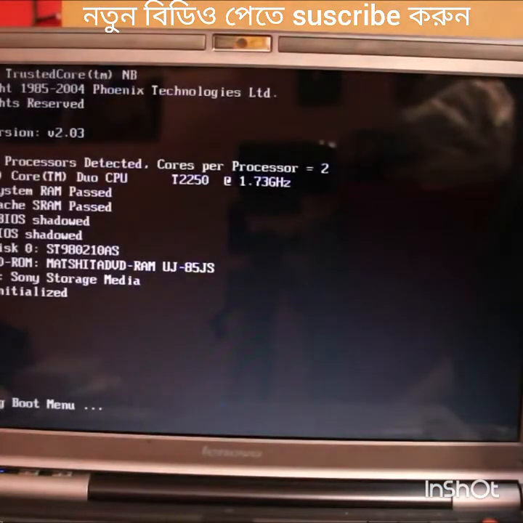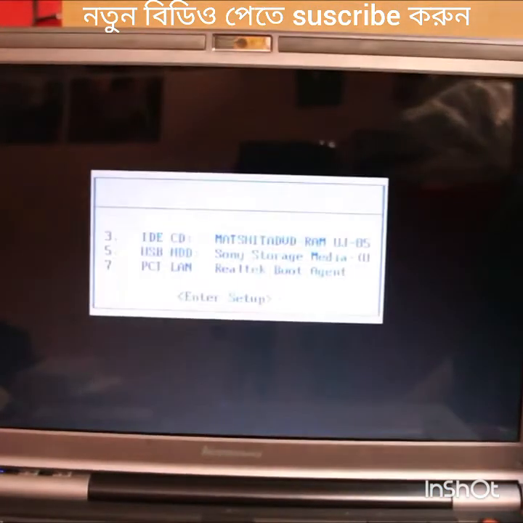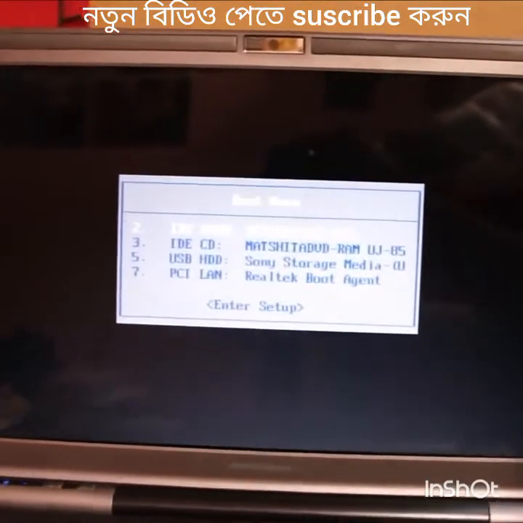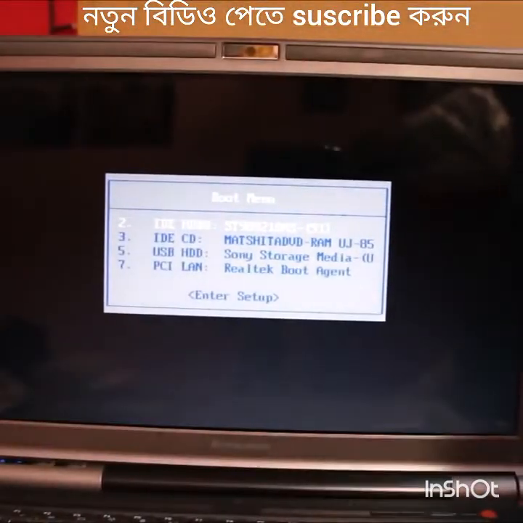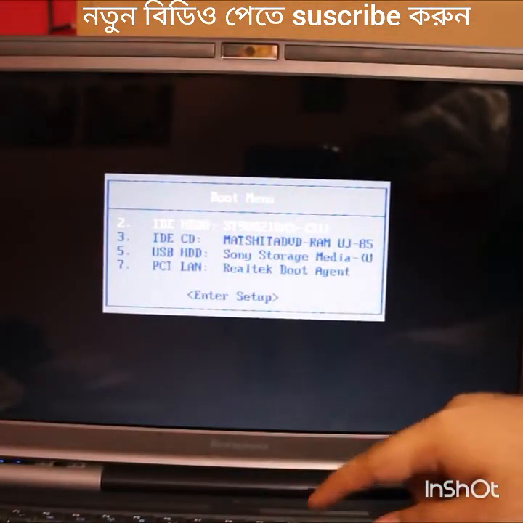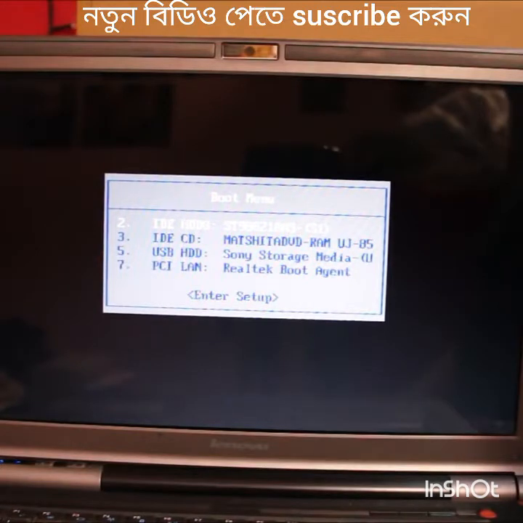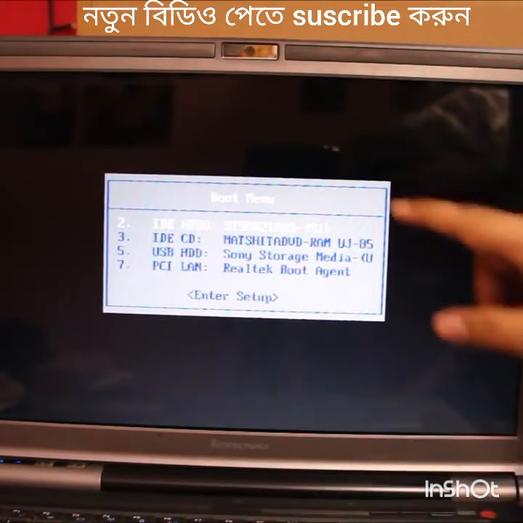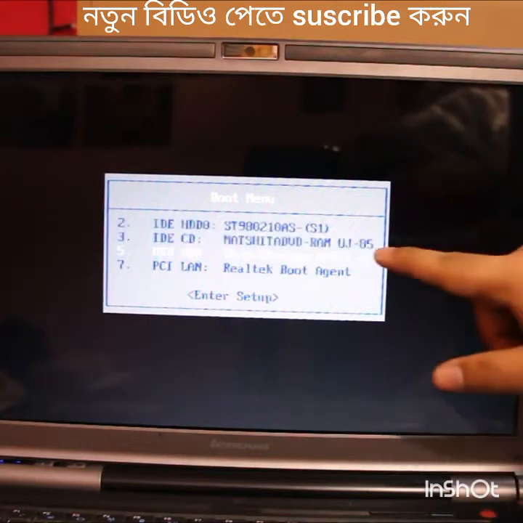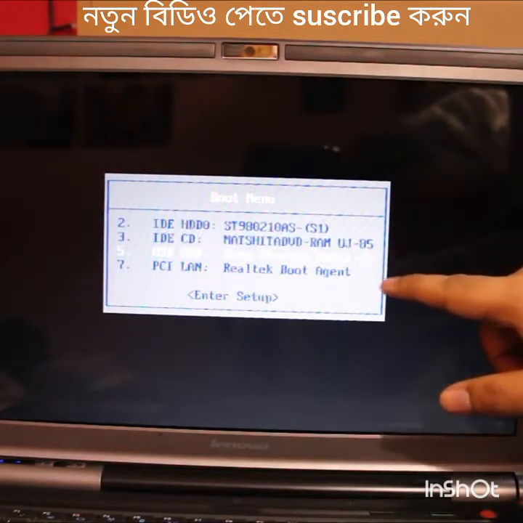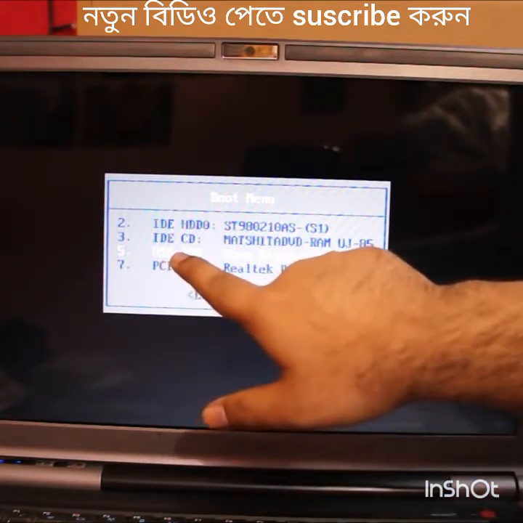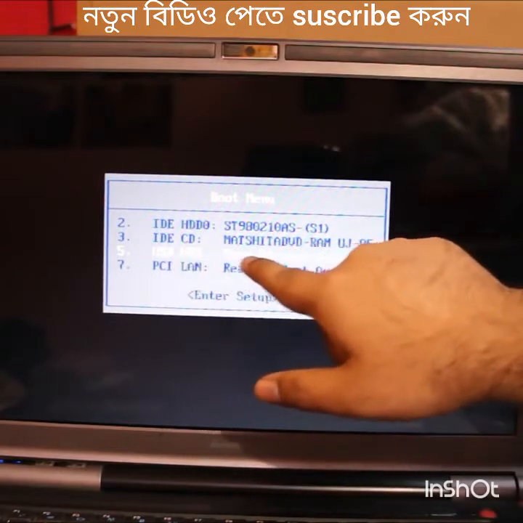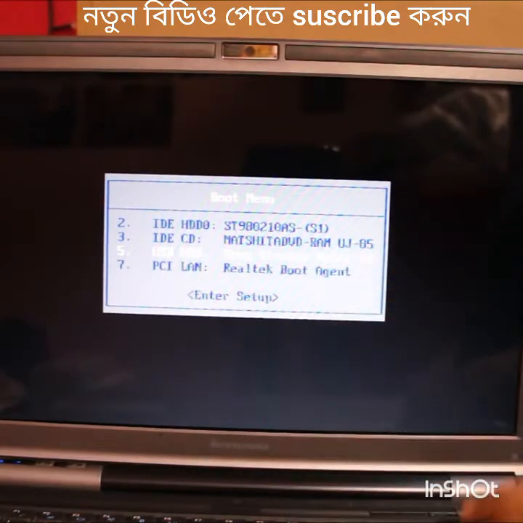Now what I did here is press the F10 key so we can enter the boot menu on the laptop. This might differ between brands of laptops like HP, Acer, but on this Lenovo laptop the key to access the boot menu while the system is booting up is F10. So enter the boot menu and select your storage device on which the Windows installation files are present. This one is USB HDD, although it's a USB drive, a Sony storage media, so we're going to select this and wait for Windows to boot up from the USB drive.